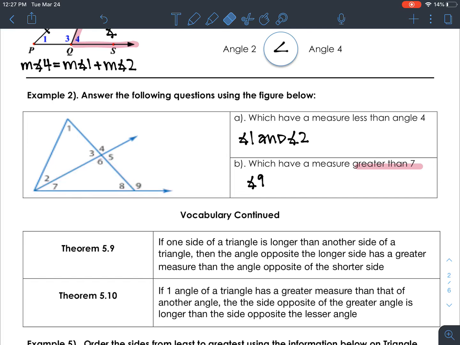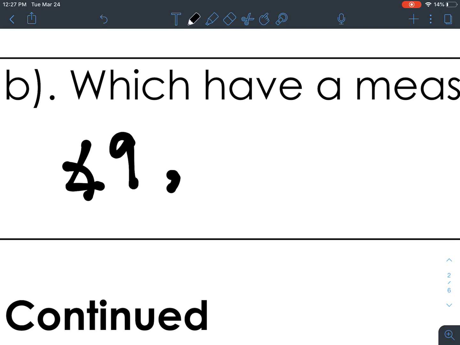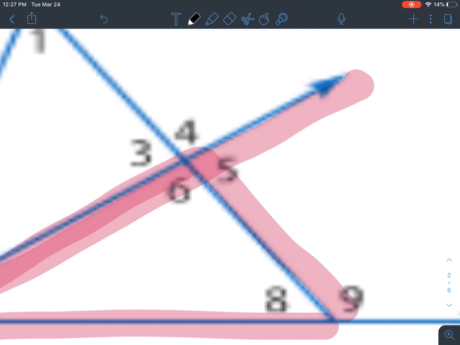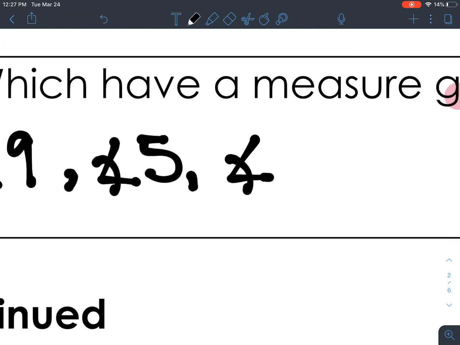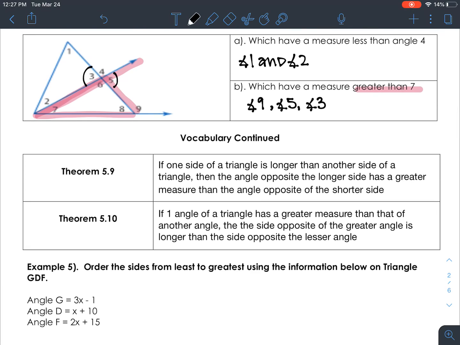Now if I look at a different triangle, the same triangle right here, but let's use this as our exterior angle. Angle 5 would also have to be greater than angle 7 because, once again, it's our exterior angle to our two remote interior angles. The last one: we've stated that angle 5 has to be greater than angle 7, and angle 5 and angle 3 are vertical angles, which means angle 3 also has to be greater than angle 7. I'm going to pause there, and then we'll come back to theorems 5.9 and 5.10.